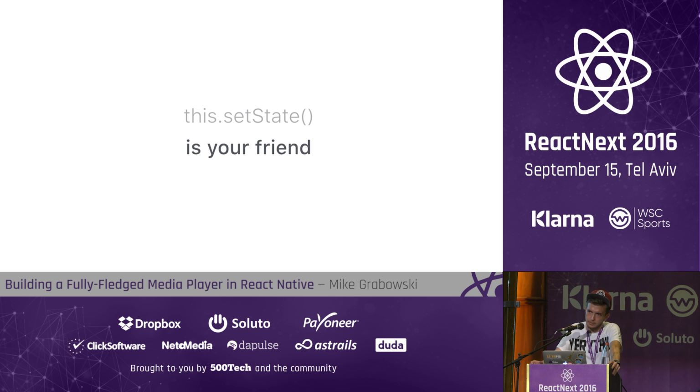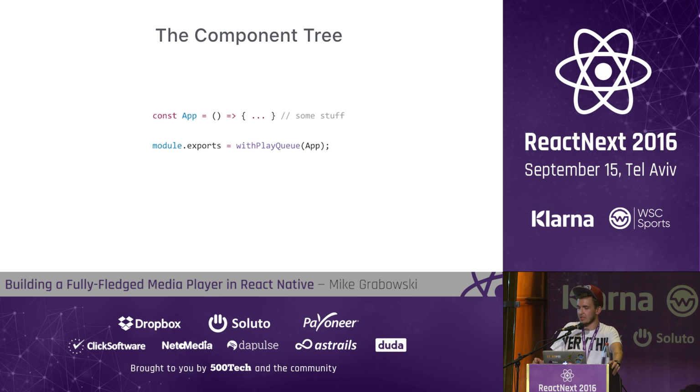So why did we decide to do it that way? Since we wanted the player service to react to state changes, the lifecycle of a component felt very idiomatic to us. There are componentDidUpdate and componentWillReceiveProps. That is a very good opportunity for us to actually handle the changes. And so before we start handling these changes, we have to somehow plug it into the component tree. And so we start with wrapping our outermost component. If you are making a React Native app, you just call AppRegistry.registerComponent, and that's the component you are passing there. So this is your root component, the one that's responsible for the entire app.